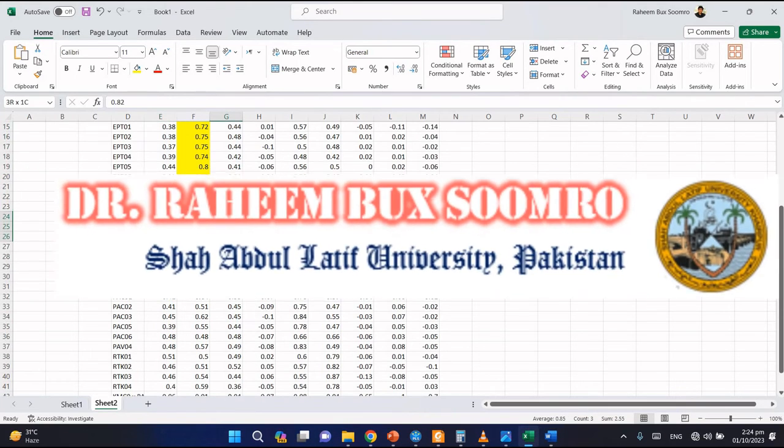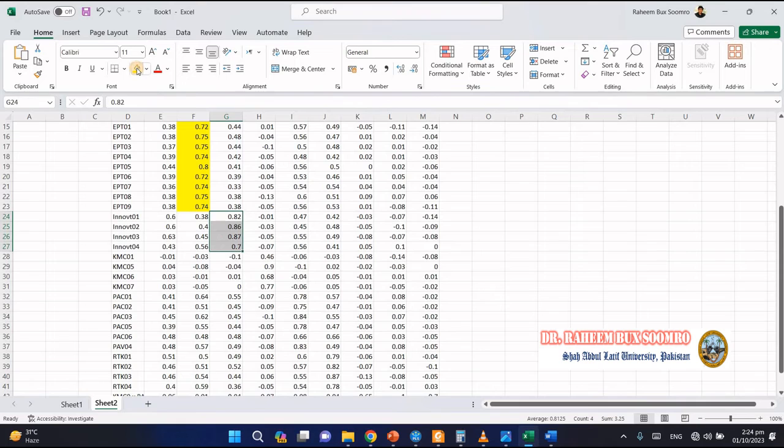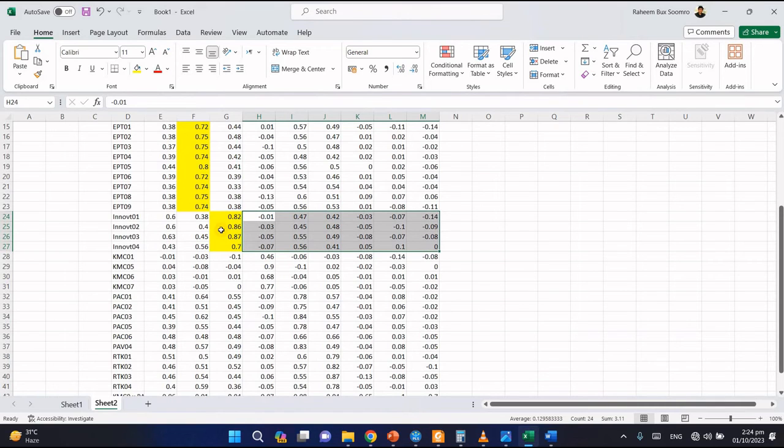Then another thing is the innovativeness. Select it. Now on the right hand or the left hand, on both sides, if these values in this color are higher than the values available on the right or left, then the discriminant validity of the innovativeness has been established.